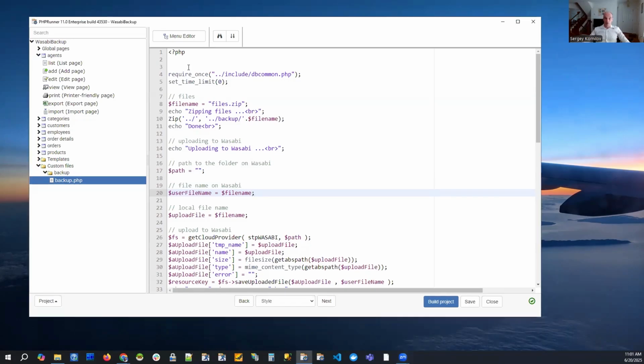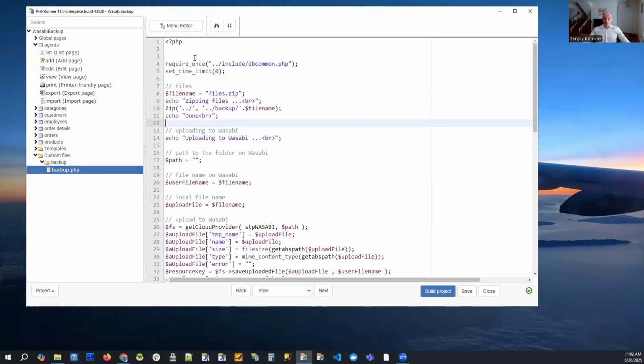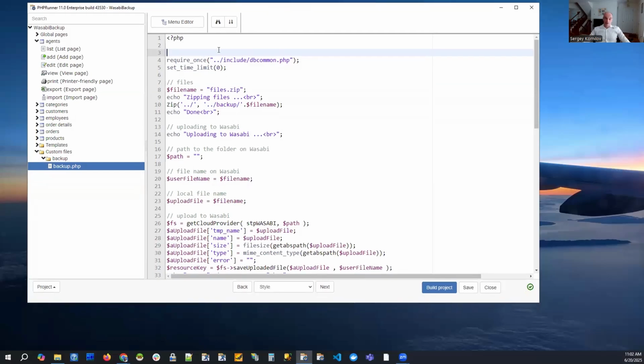So we're going to talk about backup to cloud providers. Let me start with a few common words. We're talking about an application that probably resides somewhere, hosted in the cloud or on a web server that is far, far away.